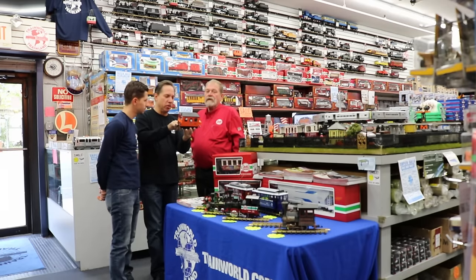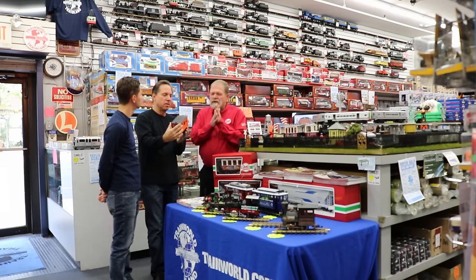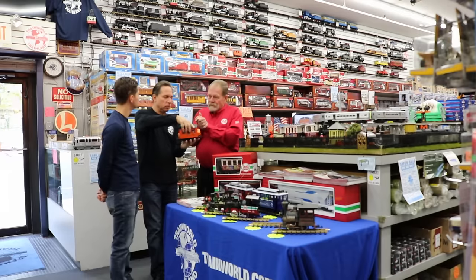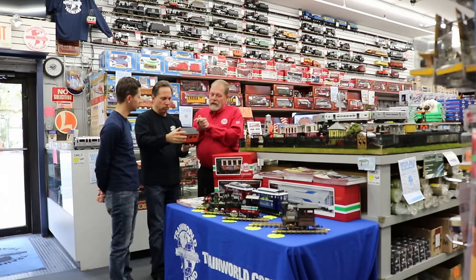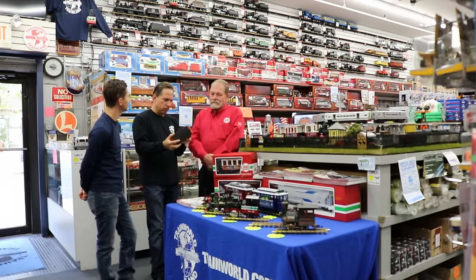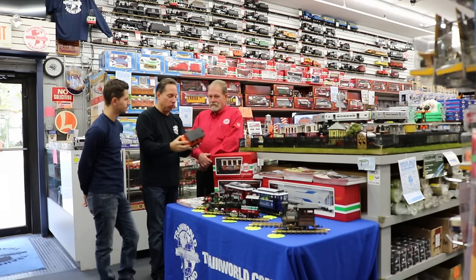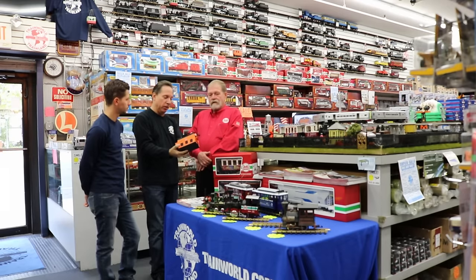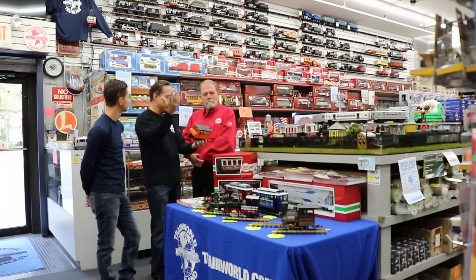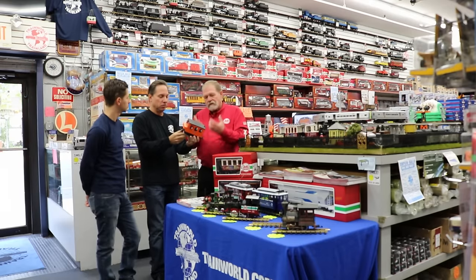There's also another version coming — the green and yellow version, which will probably be here in December. The green and yellow was the superintendent's car, so it doesn't have a toolbox on it. That was his car and not many other people operated it. We'll also have a yellow version that's undecorated with stickers for any railroad you want to make — that's announced and coming. This also begs to be kitbashed — it's a small little motor block and you can build on top of it and do other things with it. It does come with link and pin couplers, but with LGB you've got to have traditional hook and loops.